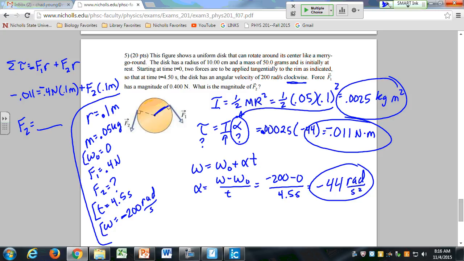But I'm still finding the net torque. I found my angular acceleration, then I calculated my net torque, I had my moment of inertia, and then I worked backwards to figure out the force that's actually causing that net torque. You could see a problem like this on the test. As I look back, I haven't posed these kinds of problems very often, but you should be prepared for something like that on the test.